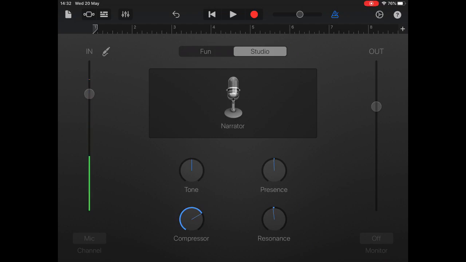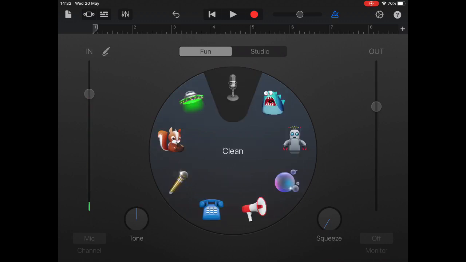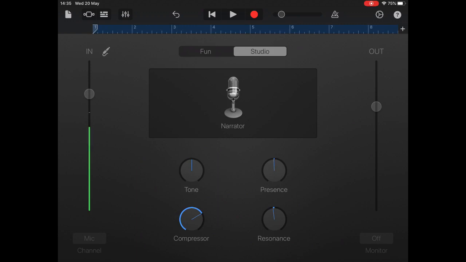Something that's worth keeping in mind as we go through this project, this is what we call Studio View, where you can play about with the different presets and the sound that you're getting. You might want to think about using what we call the fun setting to create some of your sounds for your story later on. If you select fun, you'll notice it changes. You tap where it says OK, and all these cool little graphics come up, and these are different special effects you can put over your voice to change it quite dramatically, and that might add some character and some fun into your audiobook.